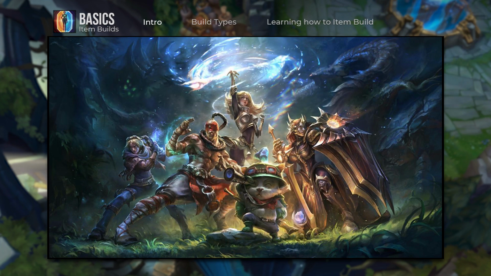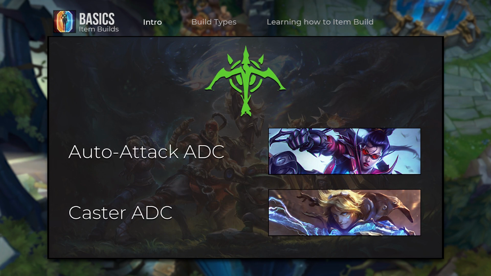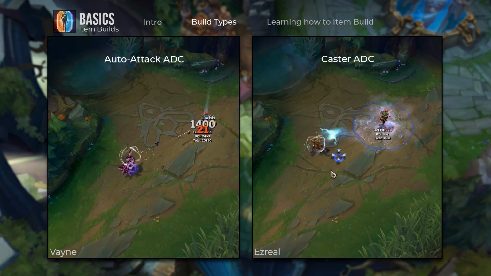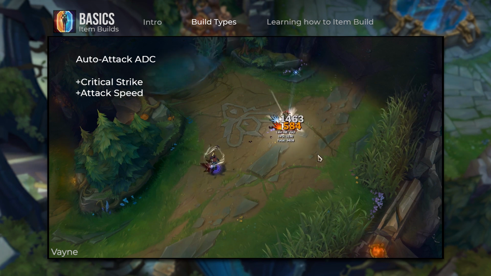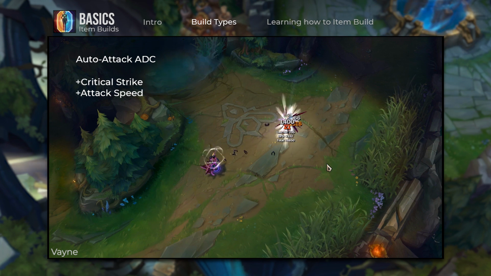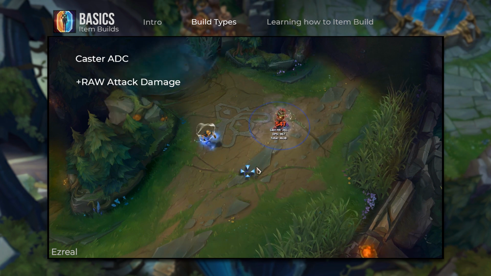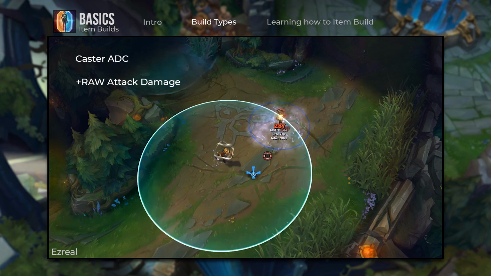First up, let's talk about the type of champion you're playing. Each champion for the most part can fall into some of the categories that we went over in the roles video, so we'll be using auto attack AD carries and caster AD carries for this example. While both types of ADs use auto attacks and love AD items, the champion styles will want different items in the AD category. The auto attack based AD carries value critical strikes and attack speed more. That's because they scale super well together and amplify the auto attacks. Meanwhile, caster based AD carries would want raw AD damage to amplify their abilities and really make the few auto attacks they weave in between abilities pack one hell of a punch.